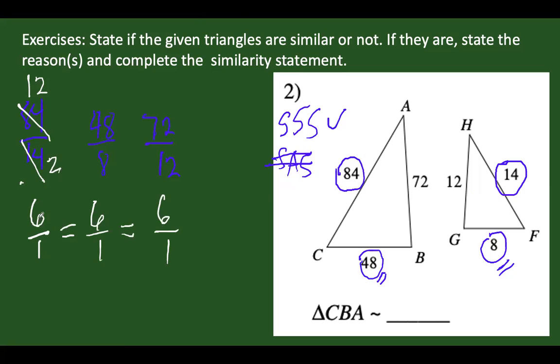So therefore, the ratios of the corresponding sides are equal, and the ratios are proportional, or the sides of these triangles are proportional. Since we have already identified that the corresponding sides of the two triangles are proportional, then we could say that these two triangles are similar by SSS similarity theorem. Okay, so again, this is correct. So how do we write the similarity statement here?